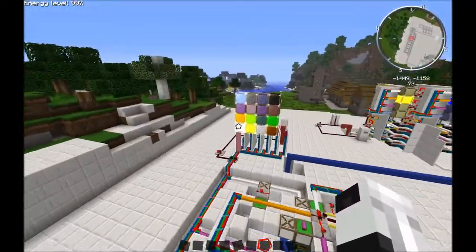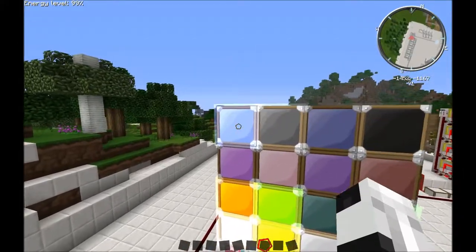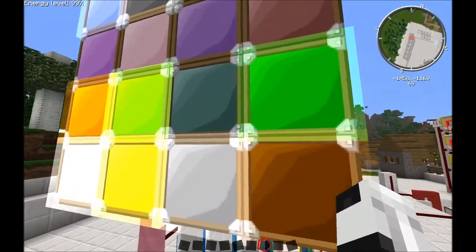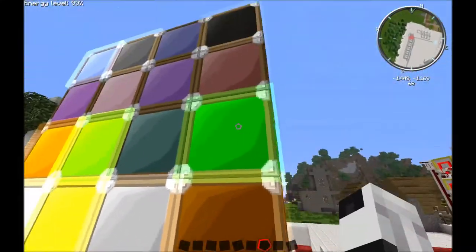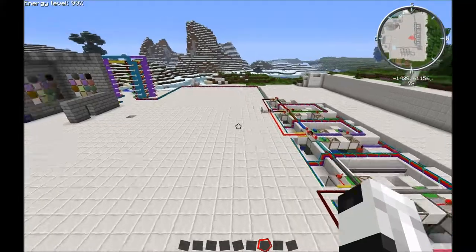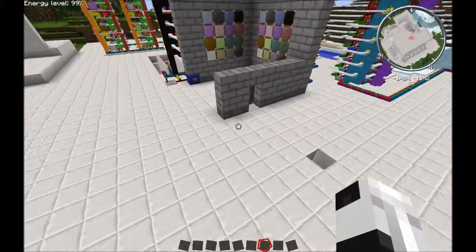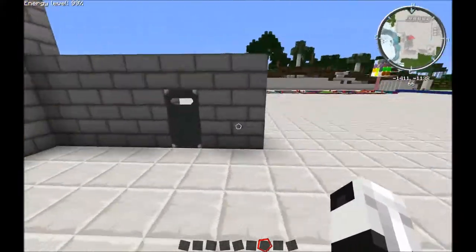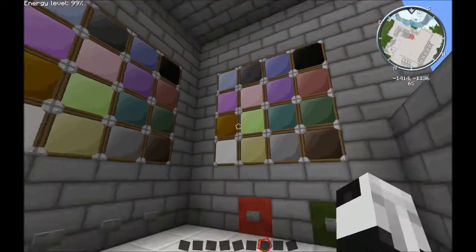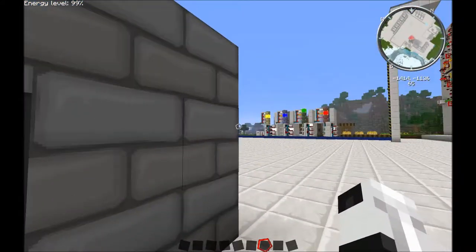The combination is this here, which that is on, these four are on, this one is not on, that one is on, and on. And on. So that is the combination that will open this. As you can see, this door has now shut. There's no button to the door. The only way to do it is to activate the combination.